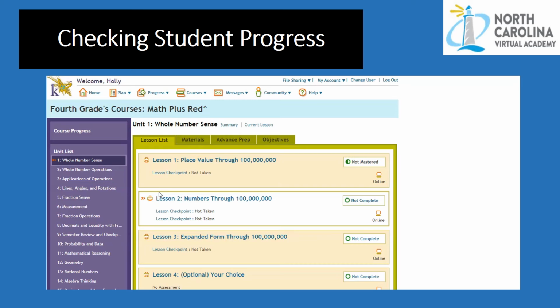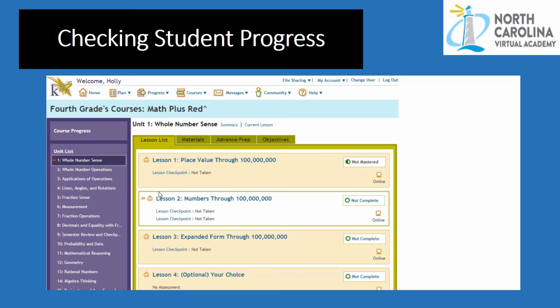We encourage learning coaches to check in regularly on student progress. This keeps you aware of any challenges your student encounters that he or she is not explicitly expressing to you. We recommend checking on progress daily, but at the very least, you should check weekly so that your student does not become lost in the curriculum.